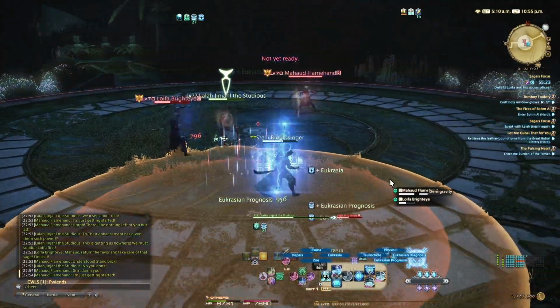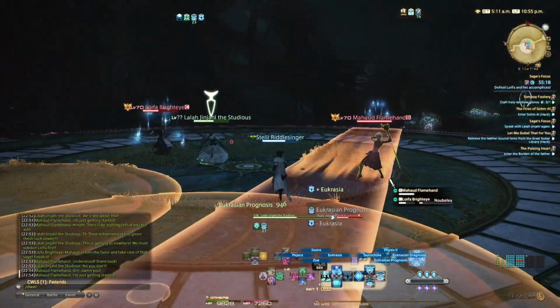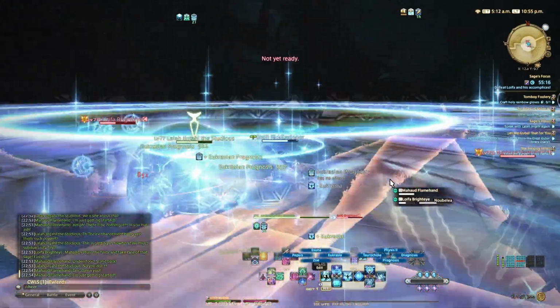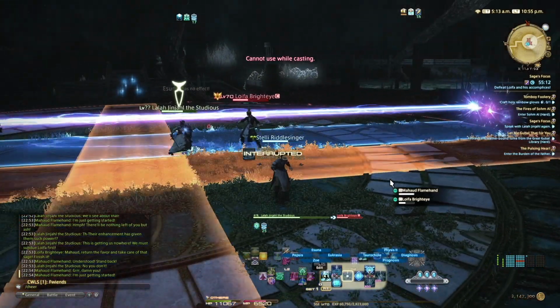It's much easier when the people are actually in your party. Again, circle's on me, so I gotta move. AoE heal for both of us. I have lost this both for Lala dying and for me dying. Super not fun.